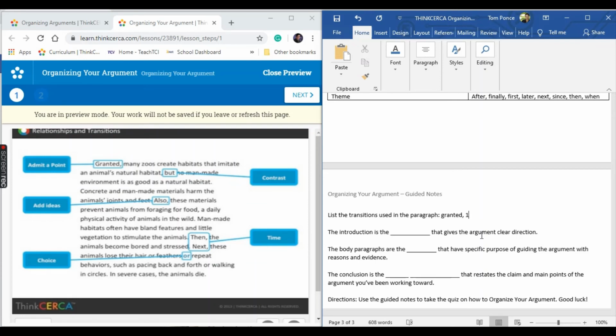If not, just continue to look at paragraphs as you're reading or things you find online, and just make sure you're keeping in mind what transitions these authors are using to help transition their ideas. Because again, the stronger your transitions, the stronger your argument. Please make sure to fix your transitions to include the ones that they had.